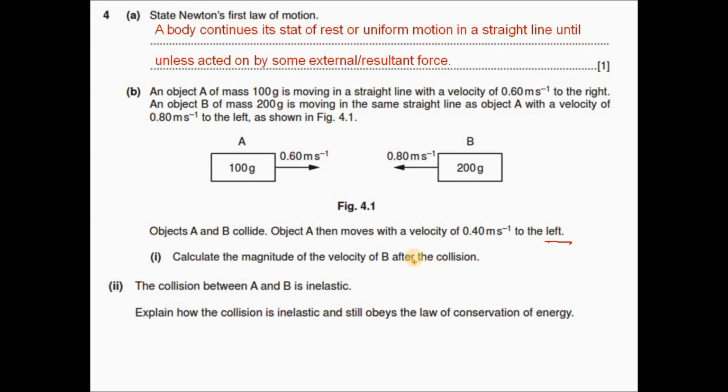When you apply the collision situation, because we are dealing with momentum and momentum is a vector quantity, before writing any equation we must see the sign convention. We take one direction positive, the other negative. I generally take the right direction as positive and the left direction as negative, but you can use vice versa. That means this is my positive velocity and this will be my negative velocity. After collision, object A is also moving left, so its velocity should be negative after collision.